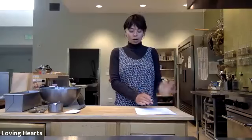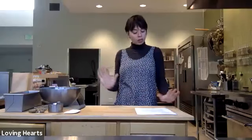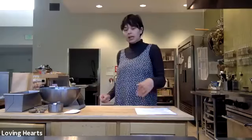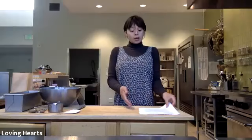So that's our tools and our ingredients. So our mise en place, we have gone through that. But yeah, these granola bars are really easy to make.